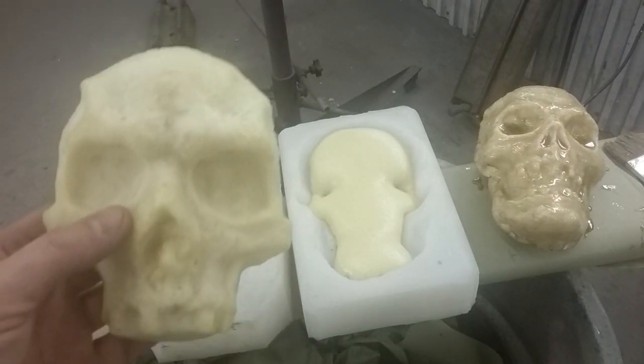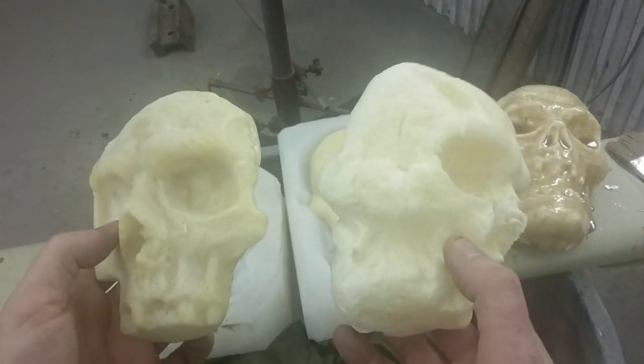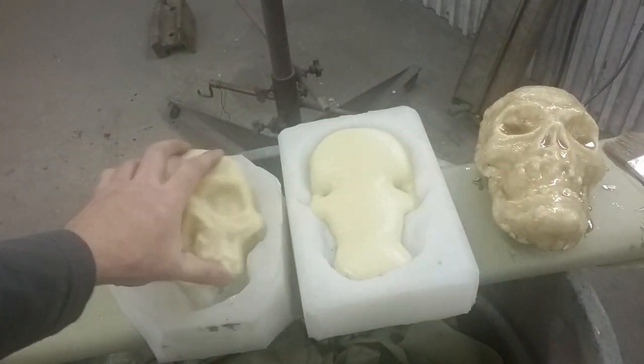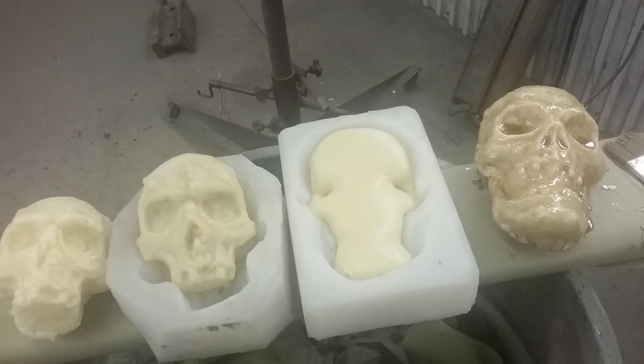This is our BITY mold, 6-pound foam. This is great stuff. So not too bad. I'm gonna let the other one sit. We'll work on other things. We'll let that guy dry, and we'll come back and check on those later and see what they look like.